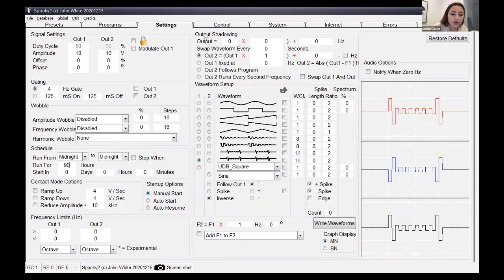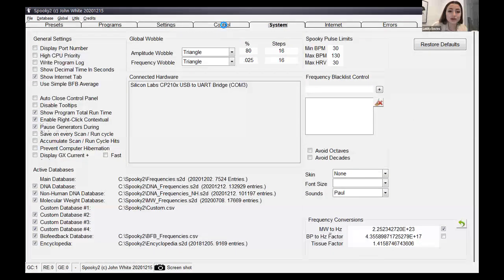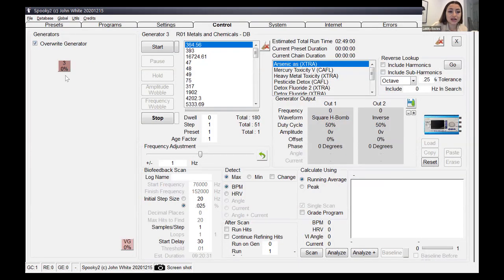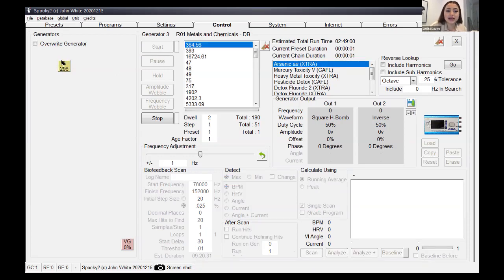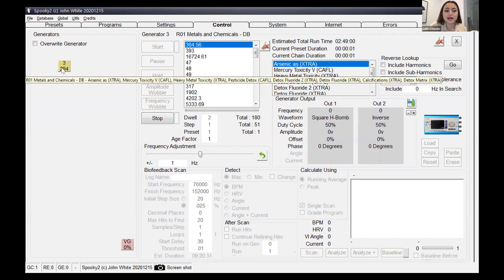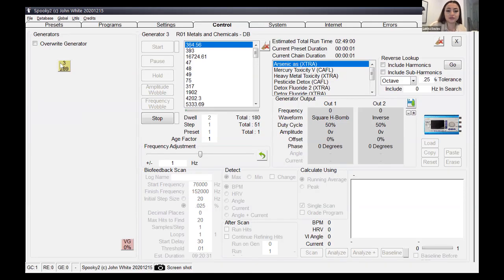But this time, it's going to start in 5 minutes, because you want it to start 5 minutes after generator 1. Settings, control, overwrites generator, select. So you probably have a list of 4 generators, and you'll select the next generator that you want to use, and you'll click start. But you'll see it's come up as yellow with a countdown here, because that means it's going to start in 5 minutes. And once that 5 minutes is up, it will go green, which means it's running.